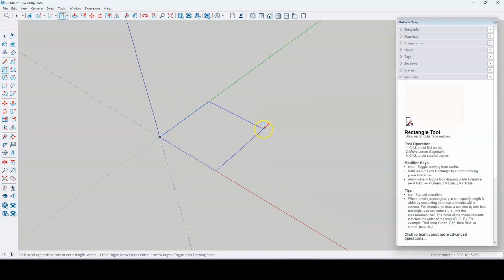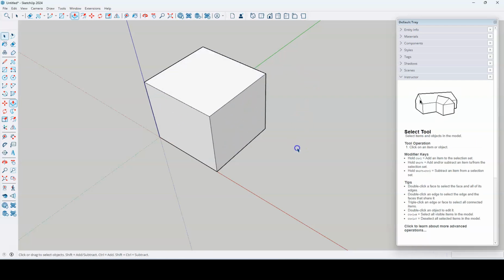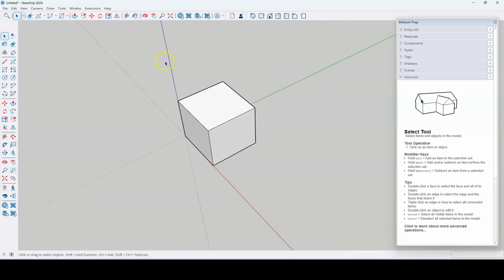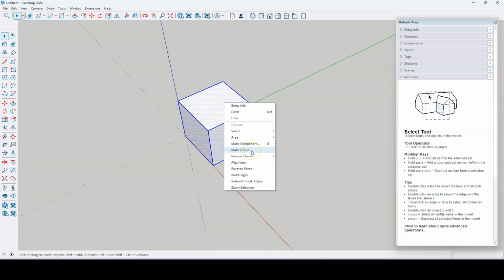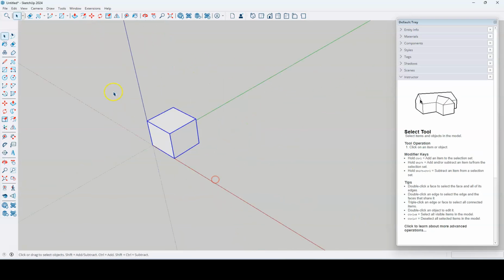But ideally, as soon as I created that first cube, I'm going to go ahead and group it. The way to do that: you select all of the items you want in the group, so I'm just going to draw a selection box across my entire cube here. You right-click the object, and there's something called Make Group. You click on that, and now I've just got this one group here. If I click on even just one surface of this, it's now selecting the entire cube.